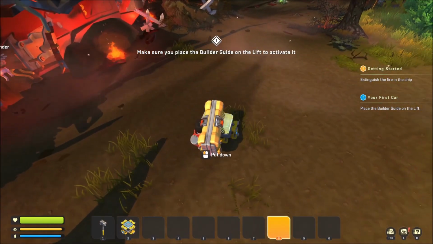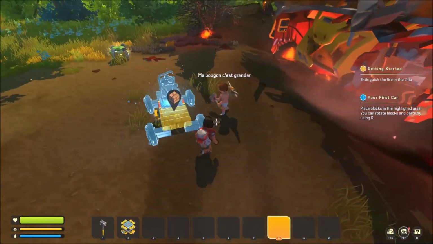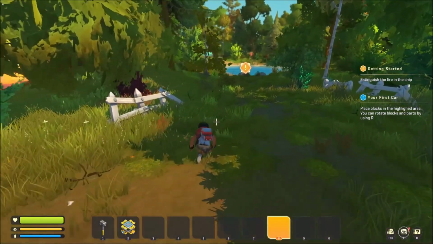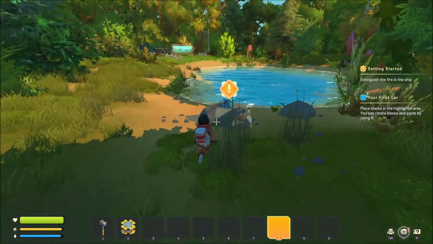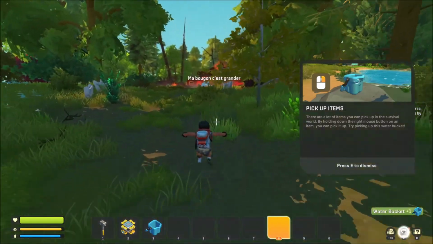This is a new thing as well. They added a tutorial after they released Survival. There's a tutorial you can do for your first car anyway. I mean, I guess some people are that stupid. And they include this book in the build as well, which I think is quite funny. They made the book part of the car, which I think is pretty funny.